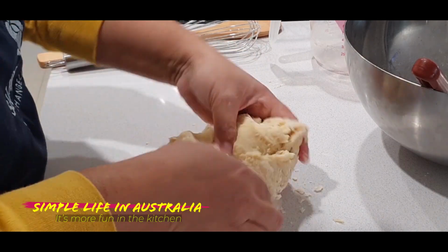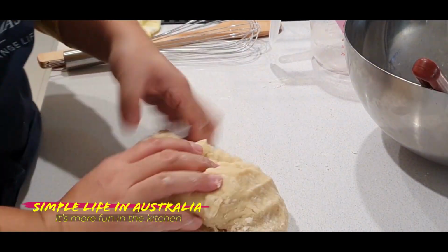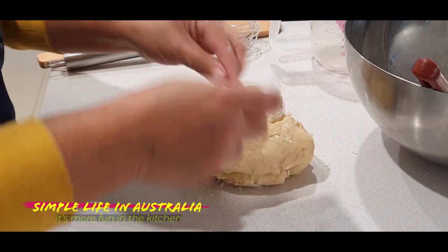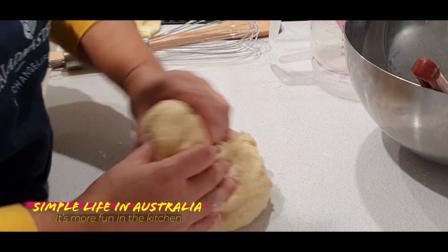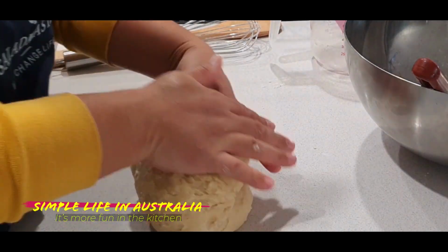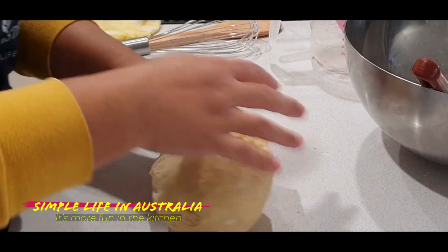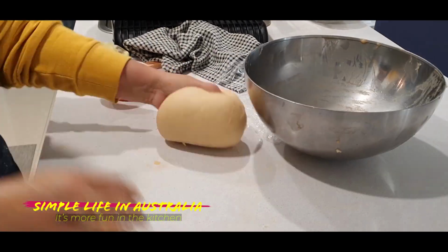It's going to be wet at first, but once you work the dough, it's going to be really smooth, and you'll know that it's elastic once it's cleaning the surface of your workbench or the bowl where you're kneading it. So that's another sign that it's elastic.